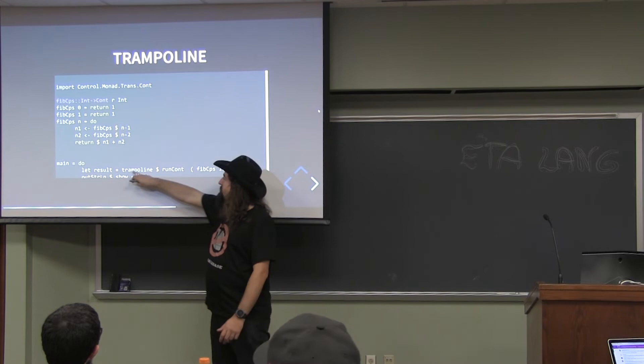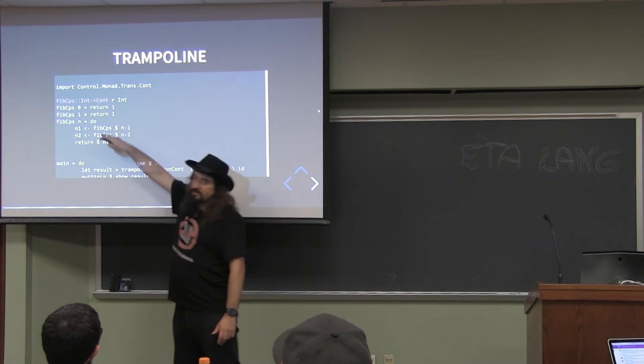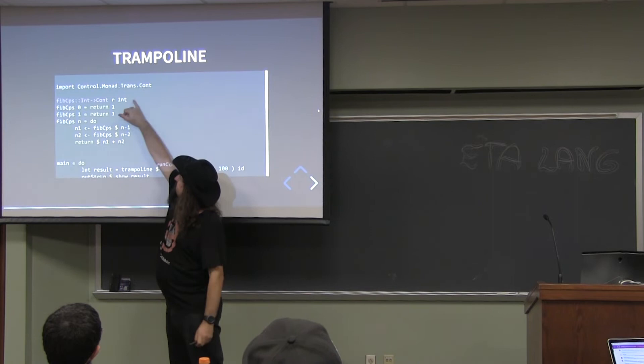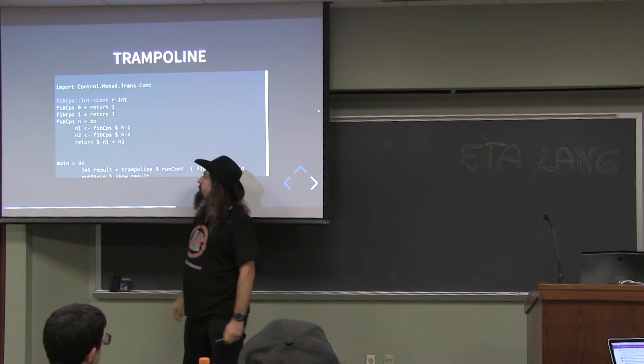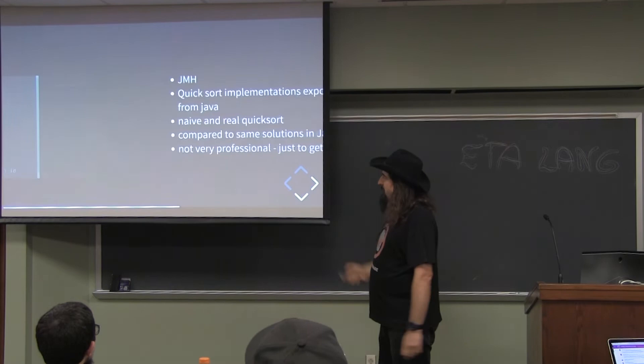There is another way — if you know trampolines. In normal Haskell you don't really write this trampoline, but they provided a trampoline function and you can rewrite the Fibonacci code with it. As you see, it's pretty straightforward, using a continuation monad. That way you don't have to rewrite Fibonacci to be tail-call friendly with only one call. With a continuation monad you can still preserve the structure of the code with two calls, and with this trampoline — a built-in function in ETA — it will not explode your stack.